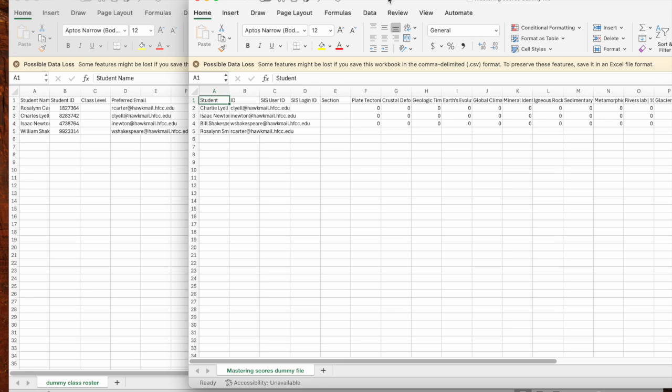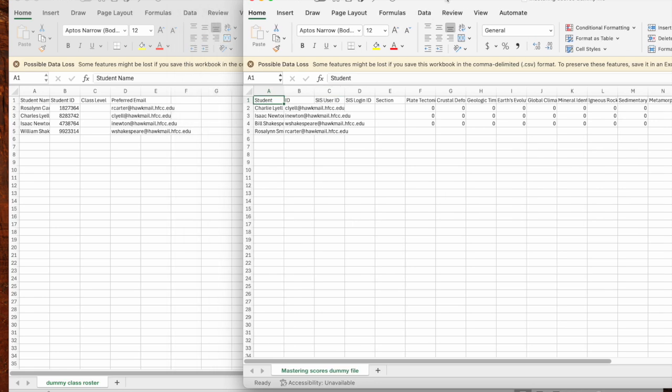Because later, when you do the merge into the Moodle gradebook, the system is going to map the email addresses to each other to make sure that the scores are assigned to the correct student. If the email addresses aren't in the right order, then some students will end up being assigned the incorrect scores, and you obviously don't want that. So this is a pretty important step.